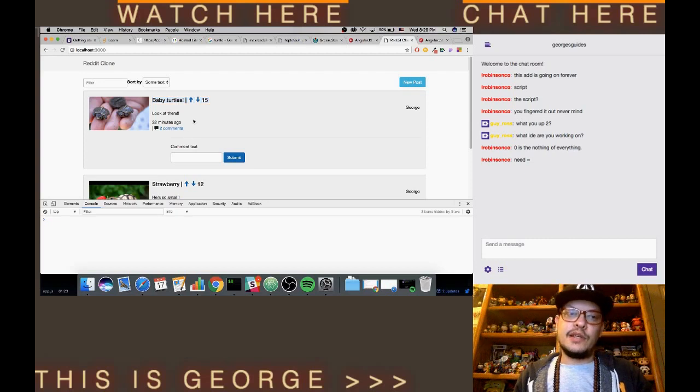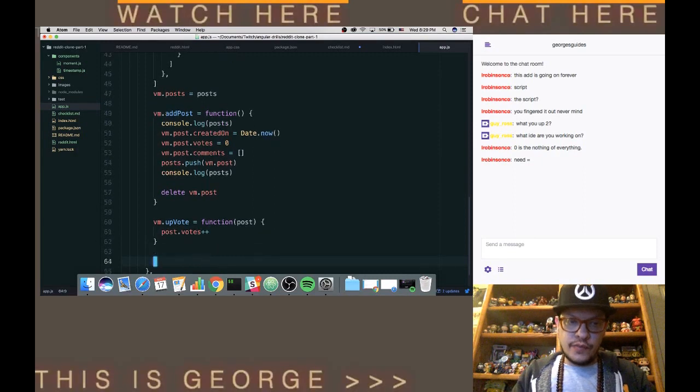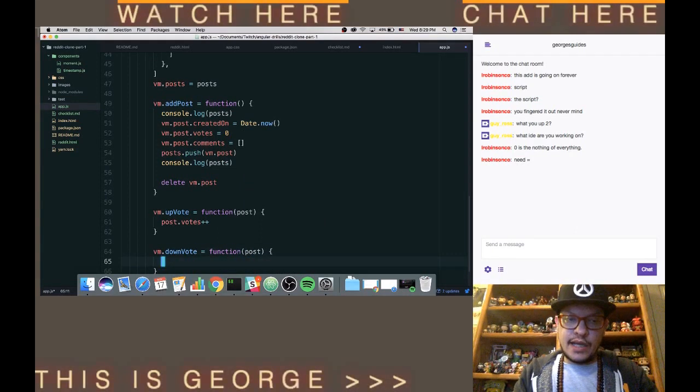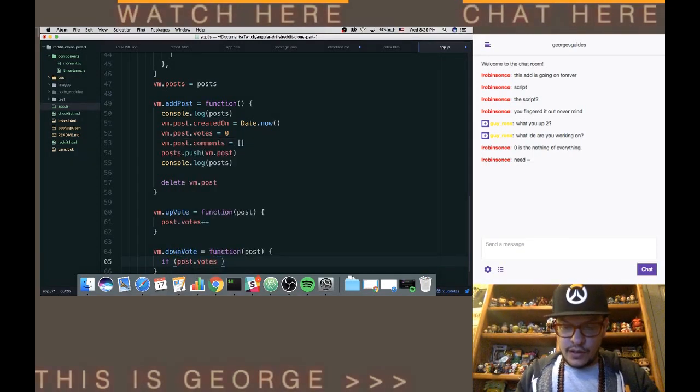We haven't written the function for downvoting. So let's go do that. Not the terminal. Okay. So now we want a function called downvote. But as it said, we do not want to allow the vote to go below 0. So we just need to add a conditional: if post.votes is greater than or equal to 1.